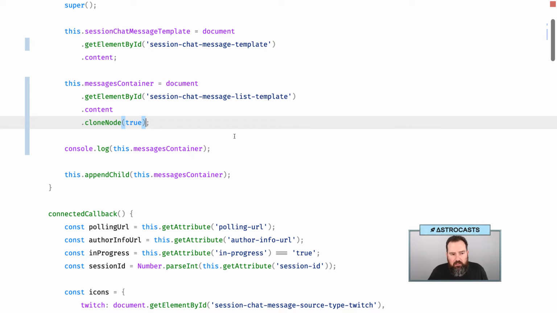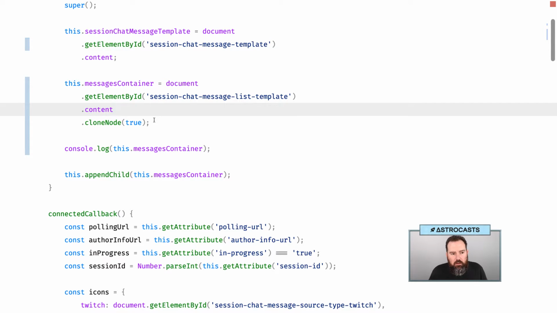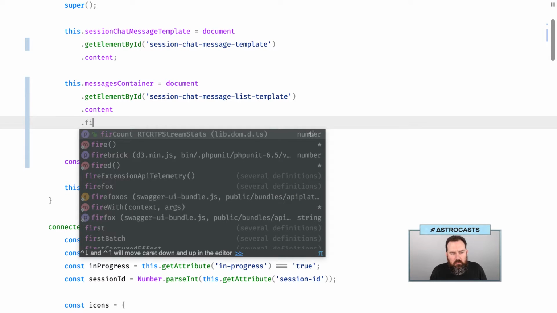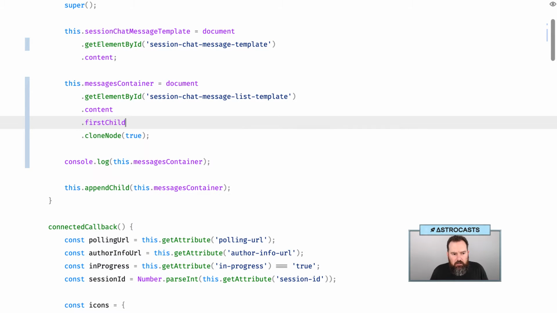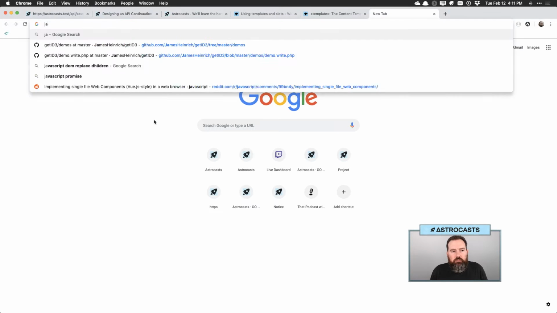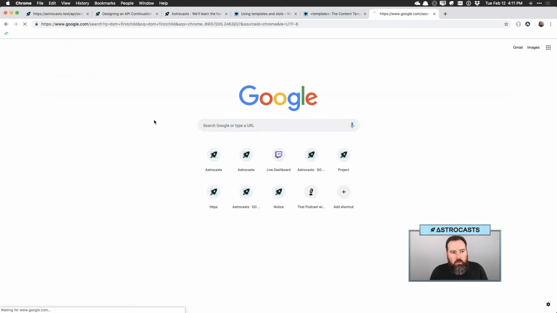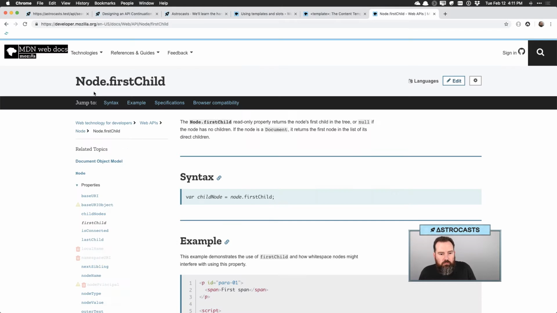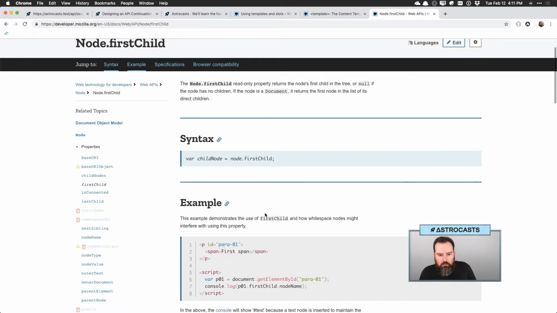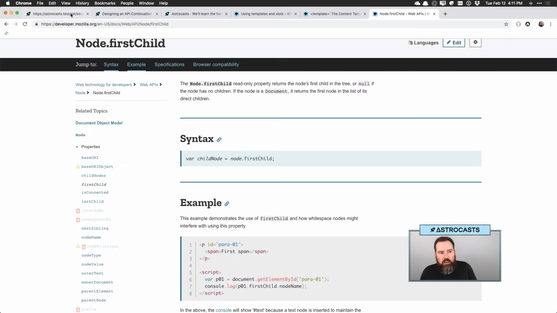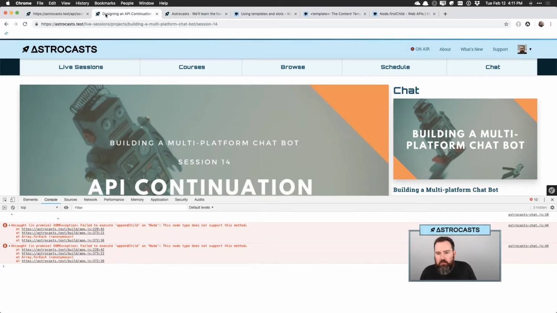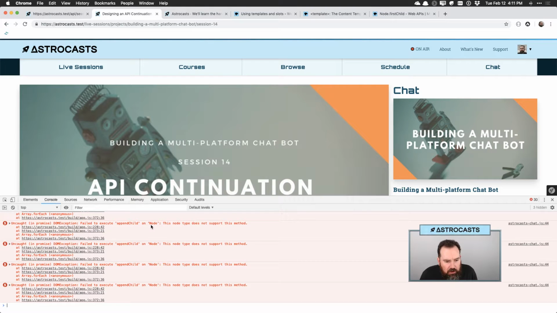All right, I'm going to try something slightly different. Can I do first child? And then let's try that, see if that does something different for us. Append child on node.